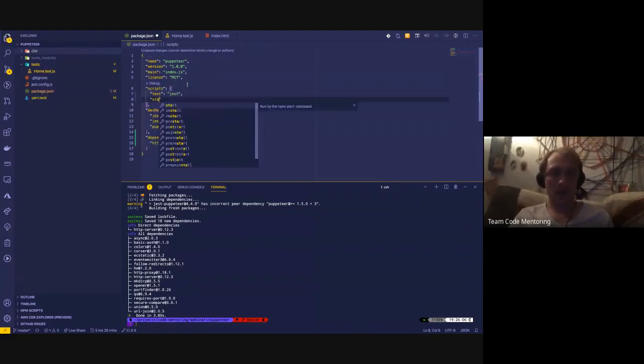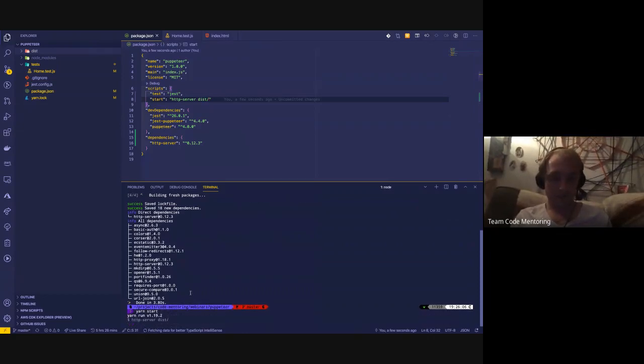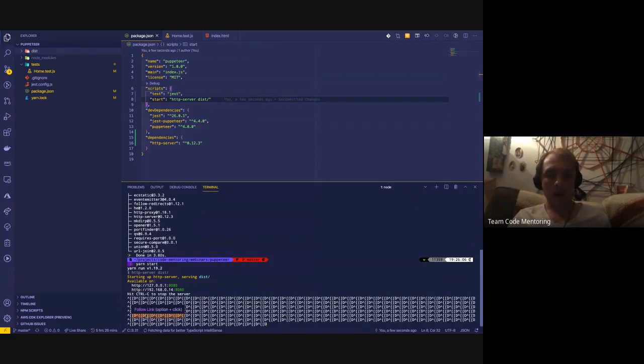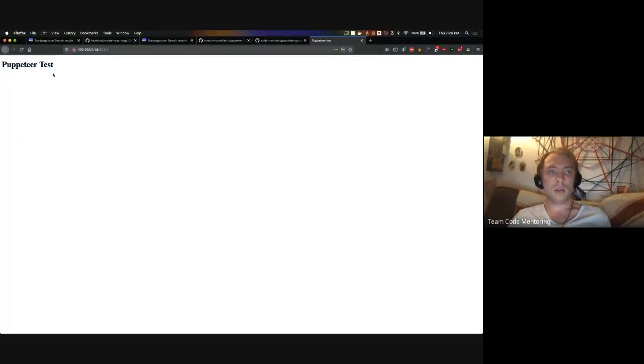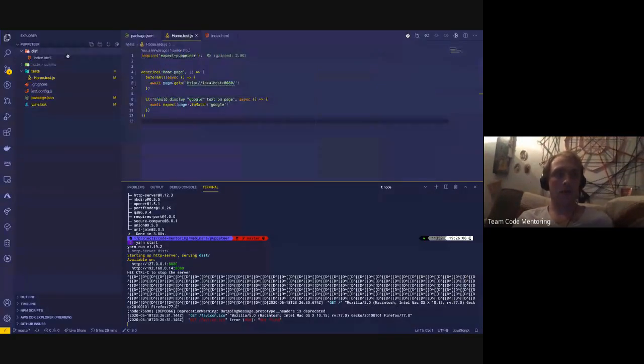So we just say start http-server, and we just pass the name of the directory, which is dist. Now, if I go yarn start, you can see it's running on port 8080, and that's just got that little HTML page that we created. So this is what we're going to use to test this little HTML page here.